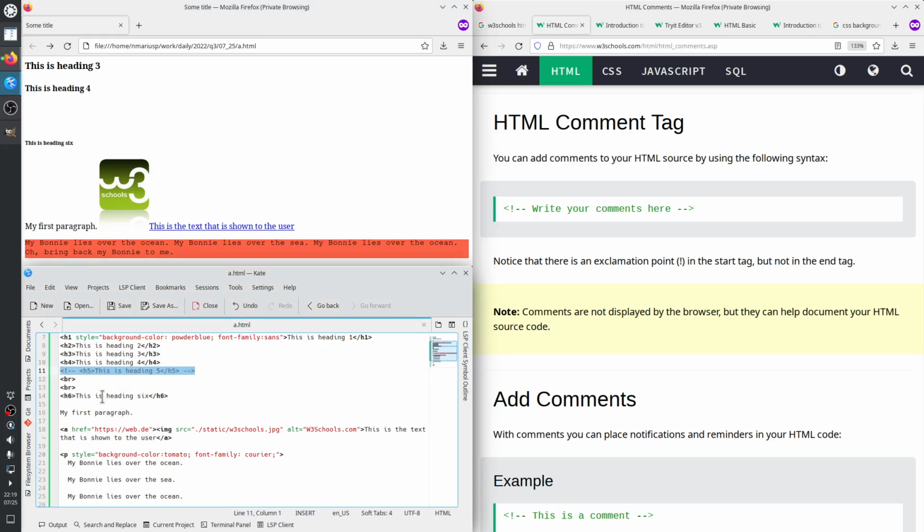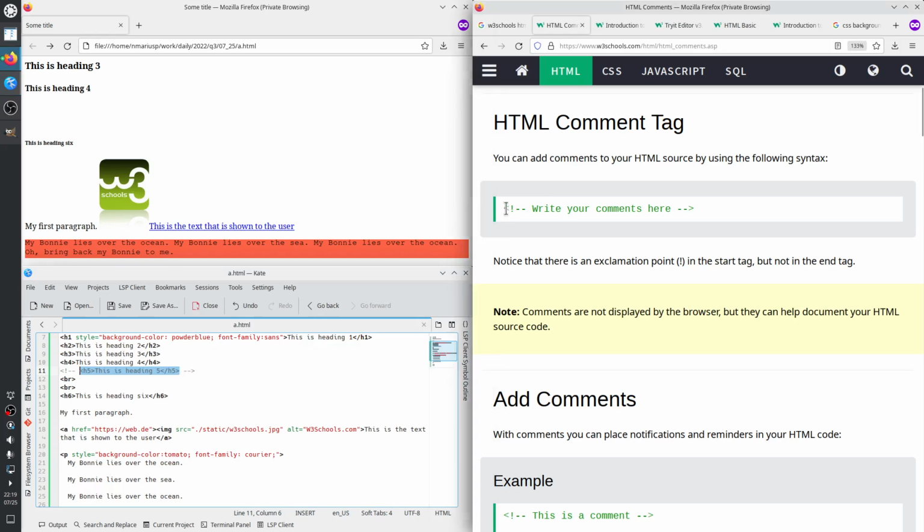It doesn't take part in deciding how the human readable version of the file exists. This is called commenting out. Something that was part of the human readable format, which created things in the human readable format of the page, now doesn't create them because it's commented out. We comment out with less than, exclamation mark, and then minus minus, and we end it with minus minus greater than.